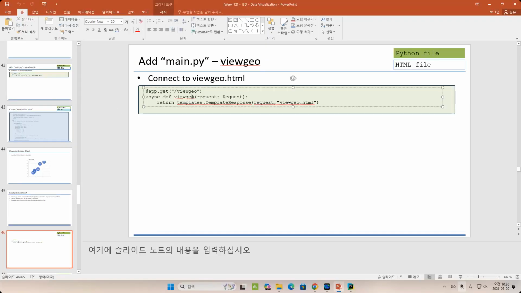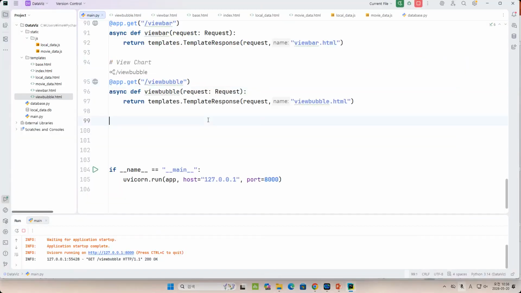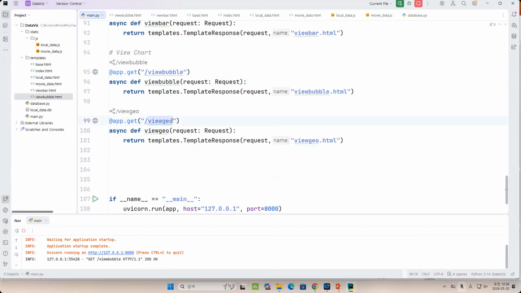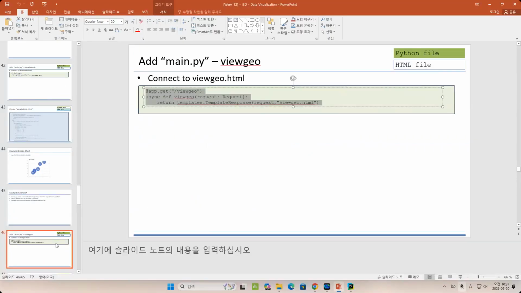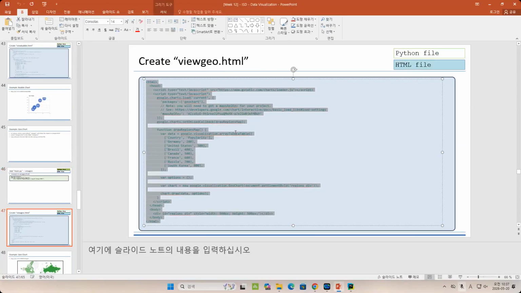So for viewGeo, I'm going to make the link and then go to the viewGeo.html. And then let's try to look at this one.